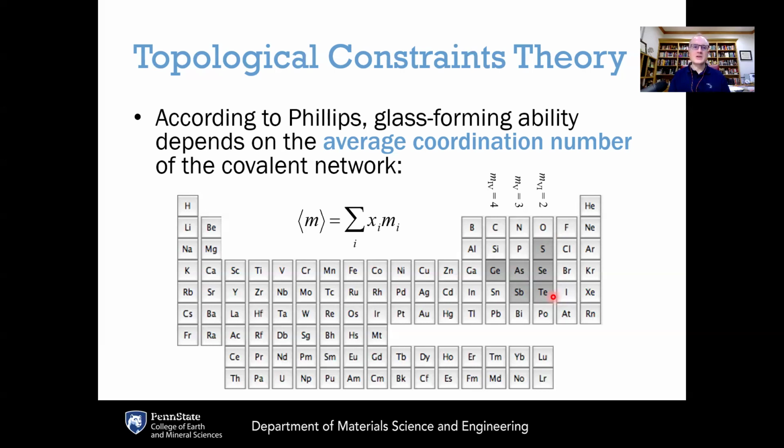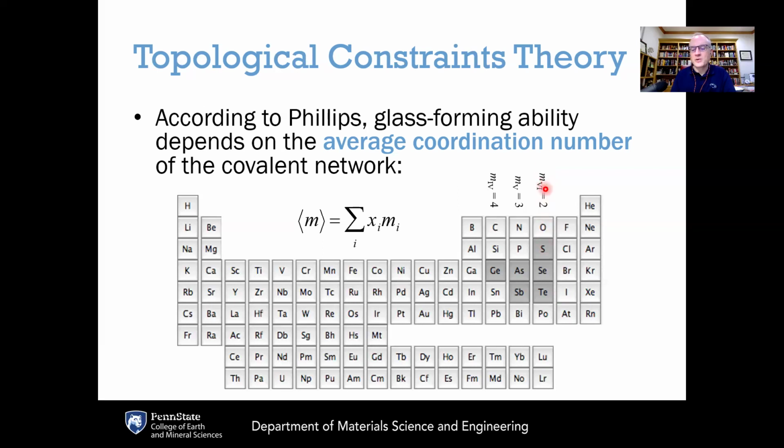So these chalcogenide glasses are mostly used for infrared optical applications, and so that's why we care about this from a technological point of view. Now, like oxygen here, these group 6 elements, sulfur, selenium, and tellurium, in order to satisfy their outer shell of electrons, need to be 2 coordinated. And so this M here is indicating the coordination number of those particular elements in this column.